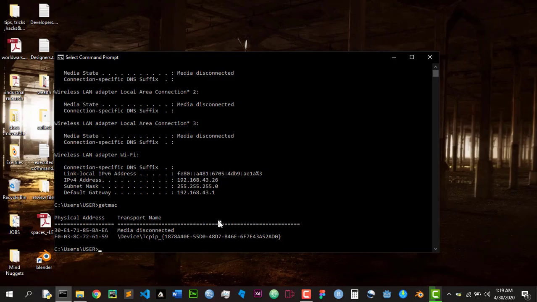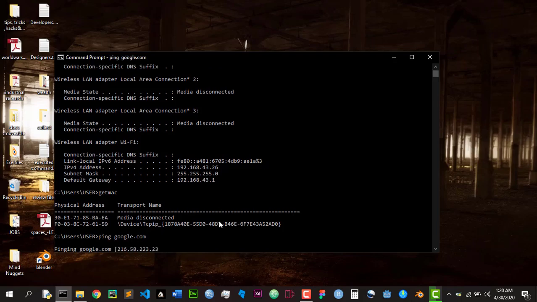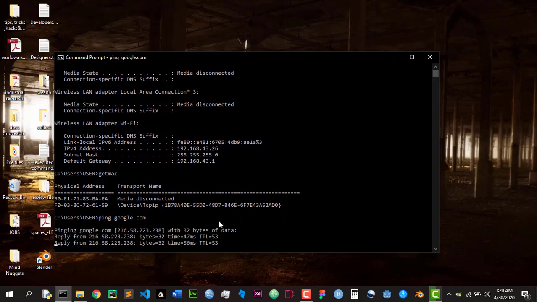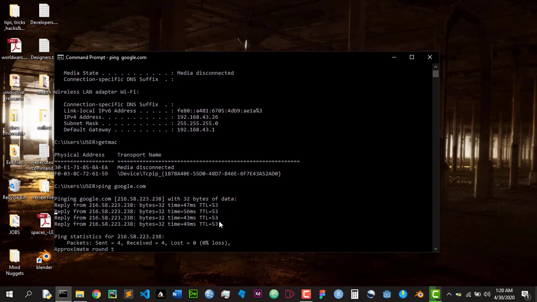So the next one that I would like to tell you about is ping. Ping is basically a way of checking your connection, how strong it is, and if you are actually connected to the net. So let's just say ping google.com and see what it runs. It's receiving replies.